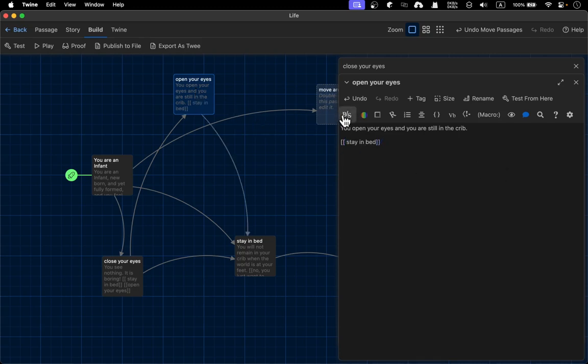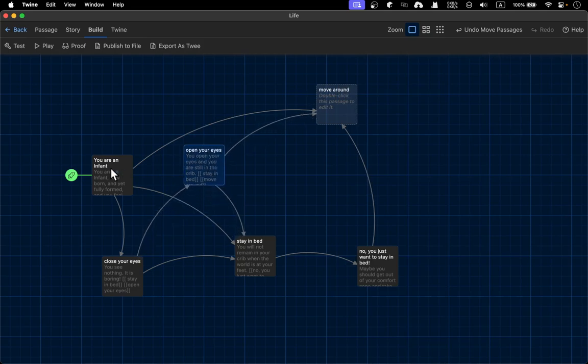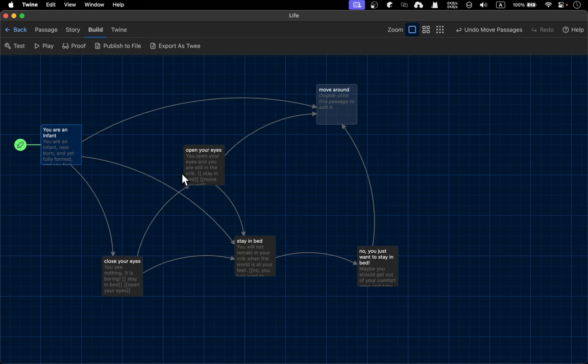And of course you can move around. So that's really complex right now. So that's the beauty of interactive.